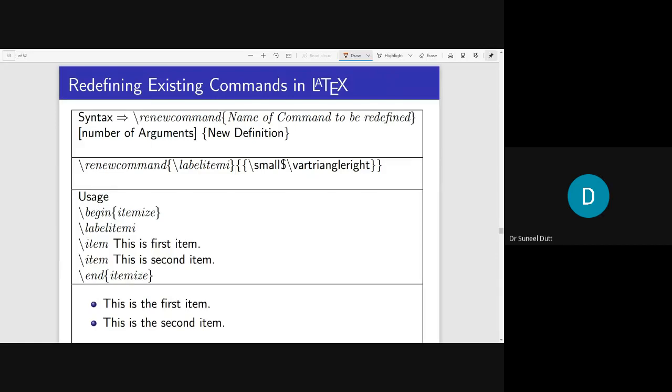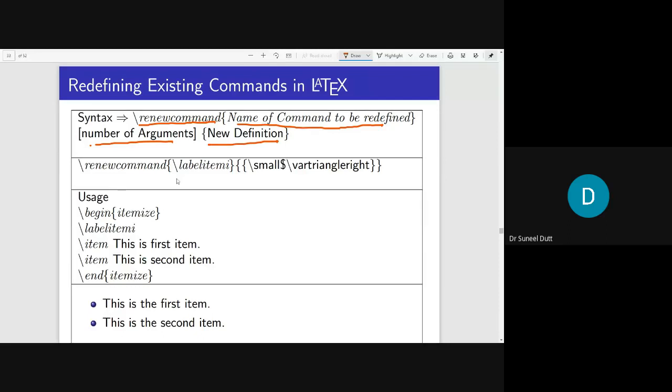So redefining existing commands, we had certain examples before as well. The syntax starts with renew command, and of course the name of the command to be redefined, we already discussed this. Then the number of arguments go here, and the new definition will go here, right?